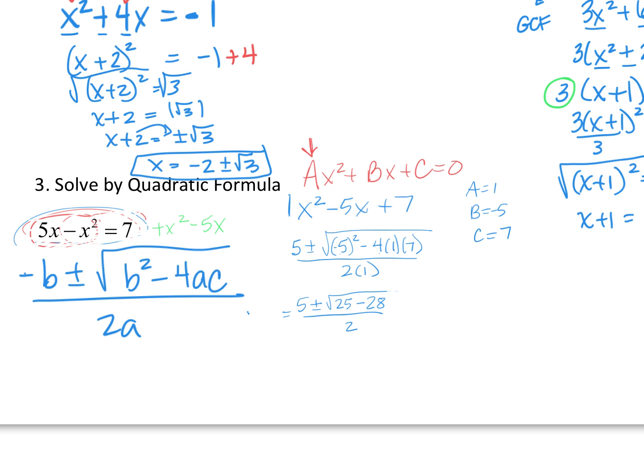Okay. Keep going. What happens under the radical here? Yeah, I'm going to have negative 3 over 2, but I'm not going to leave my answer like that because I can take the i out, right? You don't leave the i, don't leave the negative in there. So it's going to be 5 plus or minus i square root of 3 over 2. And this is my solution. Yeah? Is that all right? Do y'all remember this from Algebra 2? Good old quadratic formula? It's just a lot of work. It's just a little tedious work. It's not hard. It's just tedious. Got to know your formula, though. All right?